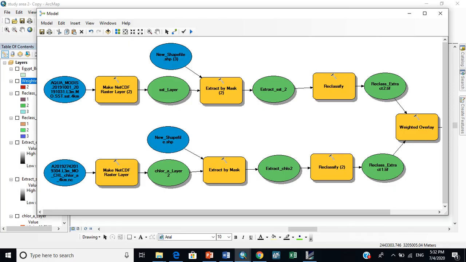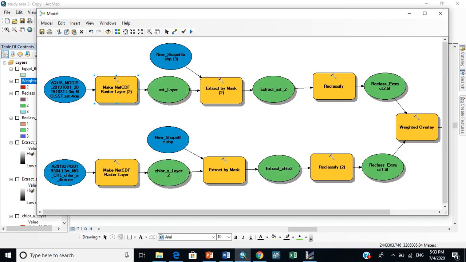This is the sea surface temperature and this is the chlorophyll. As we said, we have to integrate the most important oceanographic parameters. So here is the sea surface temperature and the chlorophyll. First, I have to input the sea surface temperature from here.